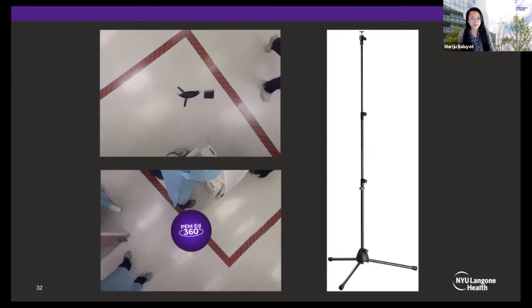So here's a screenshot from one of the videos that I showed you earlier so that you can see what I'm talking about. So what you're looking at the top is you're looking straight down at where your own feet would be when you're looking through a VR headset. So you can see a bit of the tripod and the camera software's attempts at hiding it during the stitching process. So what a lot of people do and what I've done to address this is to add a logo at the bottom of the video to cover this area up, which can be done with the software that comes with the camera or your own video editing software later on.